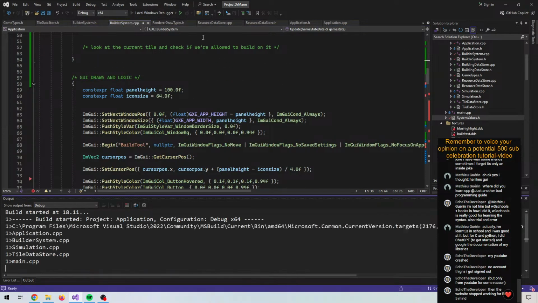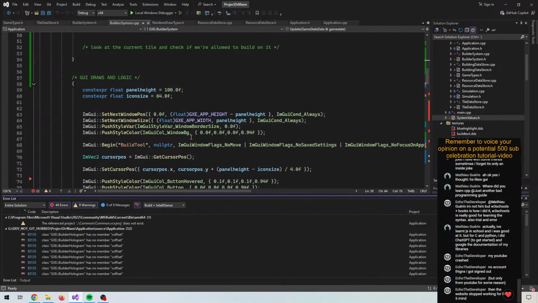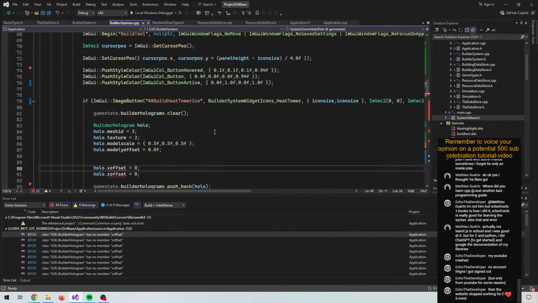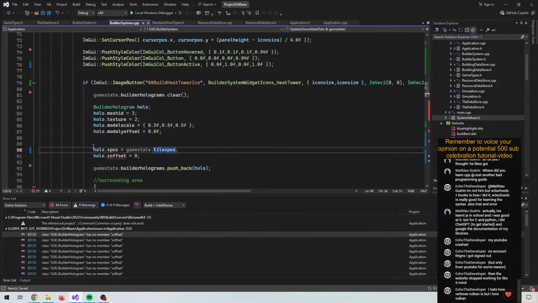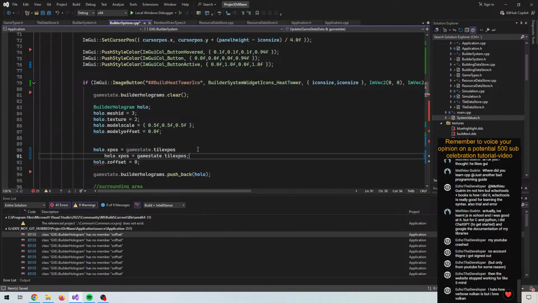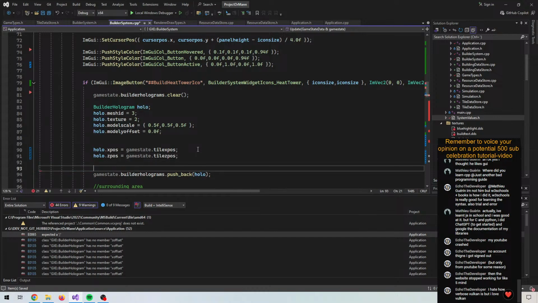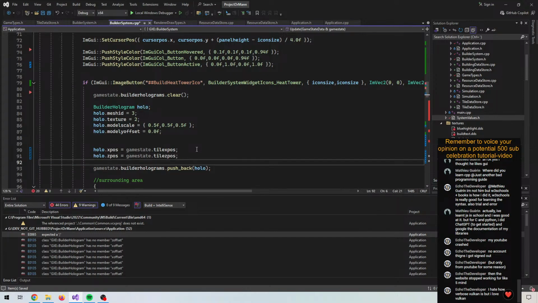Okay, so right now the problem is that our holograms here are weird. So instead of offsets here, we have the X position, which is our game state tile X position. And let's do the same for the C here. Yeah, and for the hit tower, that should be fine.